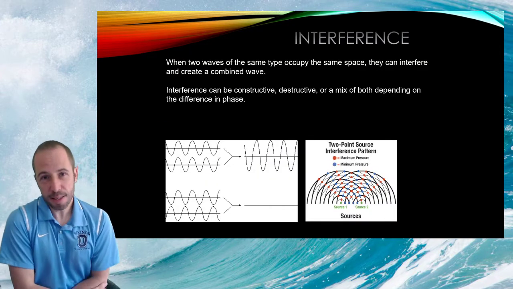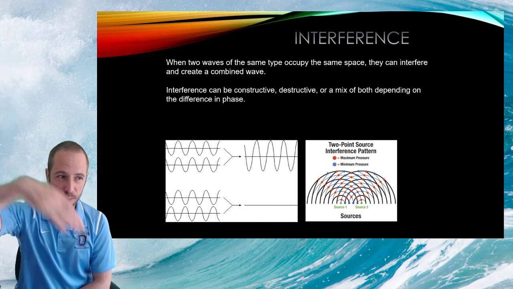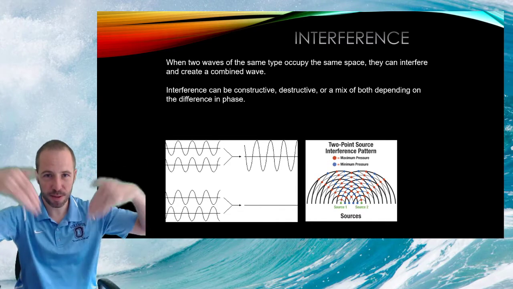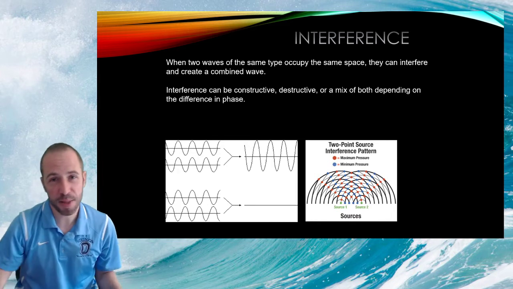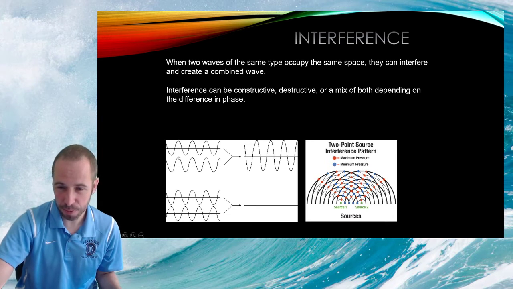So the idea is you can have two waves of the same type in the same space at the same time. For example, you could send in a wave going this way, and you could send in a wave going this way, and obviously they're going to cross paths and meet. And the question is, what happens when they do that? So take a look. In this example right here, the waves are matched up exactly. When this one is facing up, this one is facing up. When this one is facing down, this one is facing down.